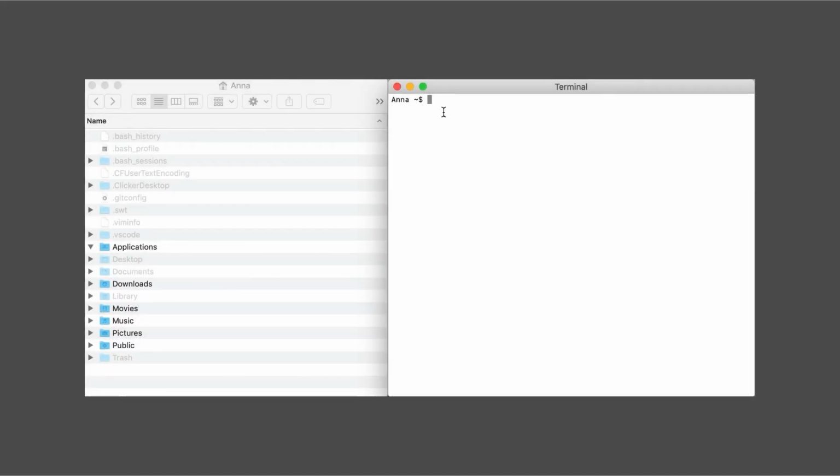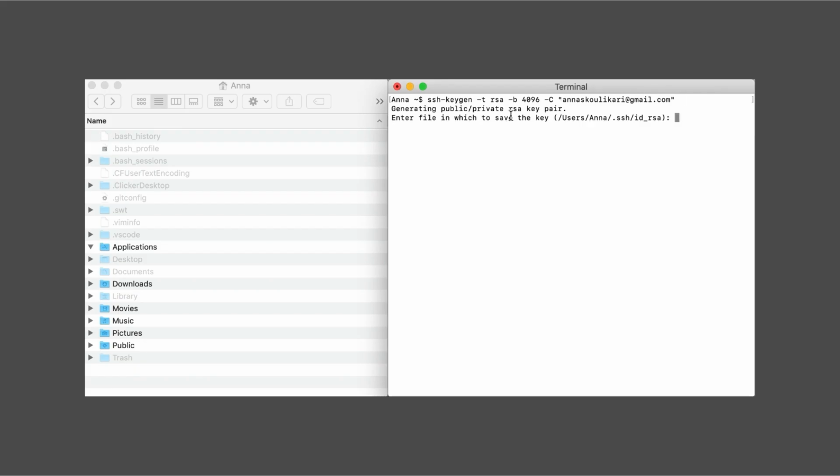So we're going to jump into the terminal, and we're going to type in ssh-keygen -t rsa -b 4096 -C, and then pass in the email that we use with GitHub. So the t stands for type, the b stands for bytes, and the C stands for the label. And you're going to pass in your email.